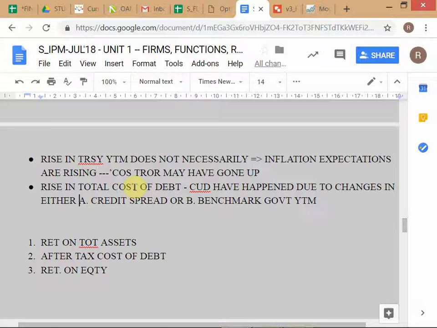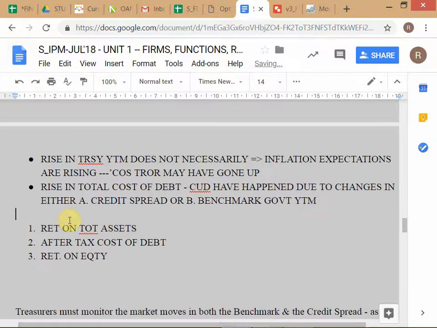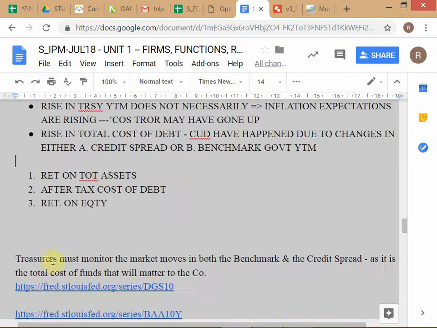So be careful about all these mistakes, because you will actually see professionals making mistakes like this with respect to the interpretation of treasury bond yield movements when they automatically attribute it to inflation expectations. So don't make this mistake. And so this is another learning that we have related to financial statement analysis.